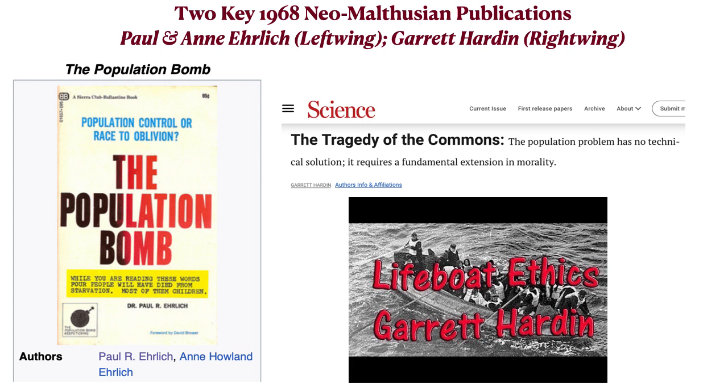So he said we really need to have a new kind of ethics, and he called it lifeboat ethics. The idea is on a lifeboat, you might not be able to keep everybody alive, and maybe some people have to be kicked off the lifeboat. That would be one of the most harsh ways of looking at it. But we cannot have these sort of common resources. We have to have much firmer control over it. Ehrlich's ideas are still widely cited and used.